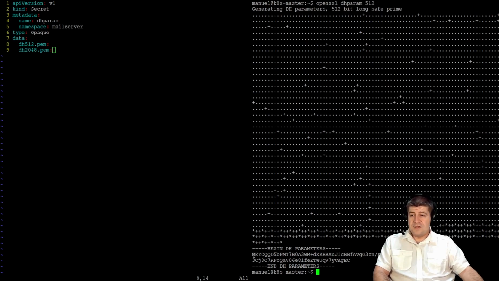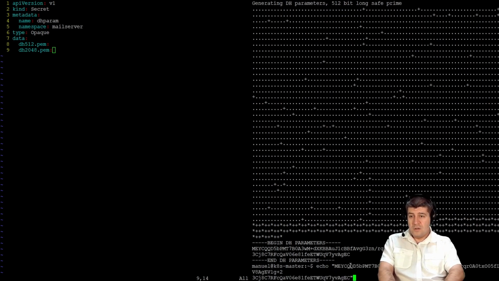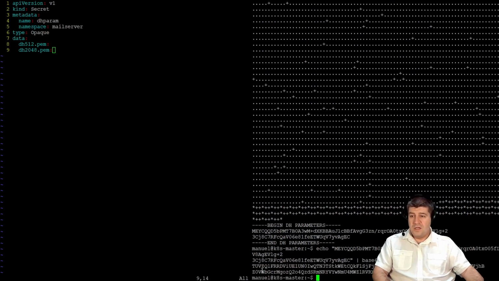That creates a key which you can then copy, and they also have to be base64 encoded, so we'll do that. Echo, pipe that into base64, and we have what we need for our secret.